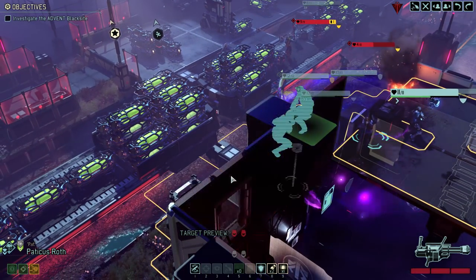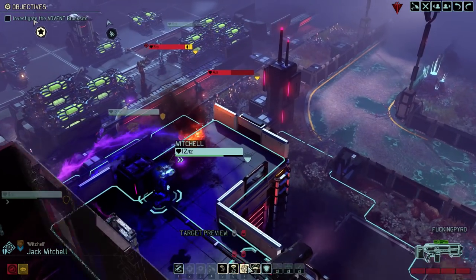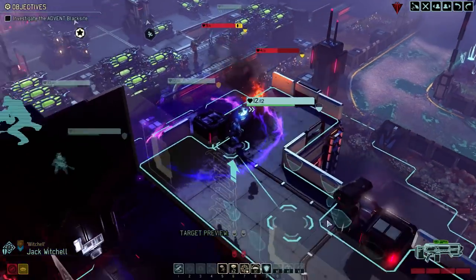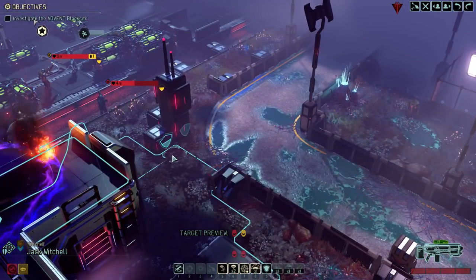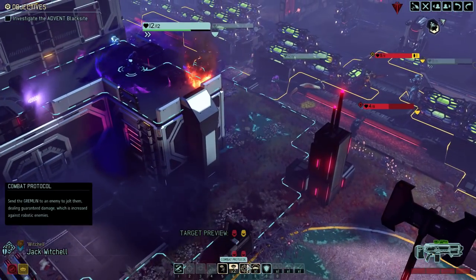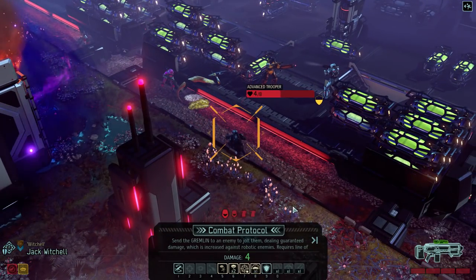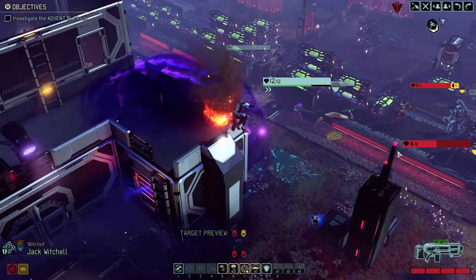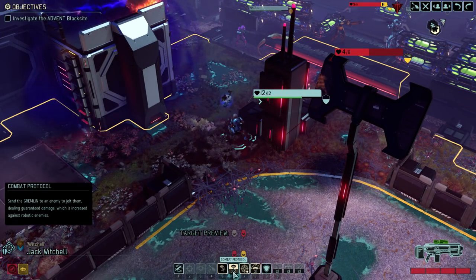Okay, so Pat definitely needs to go out of the line of danger here, so let's move him away. We do have a combat protocol charge to use, and I think that's 2 damage. No, 4 damage. Okay. All right. That's not bad. We can kill that one. Apparently, Jack's shit talking me now.